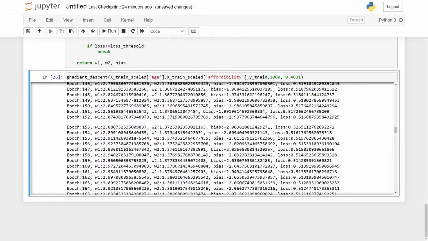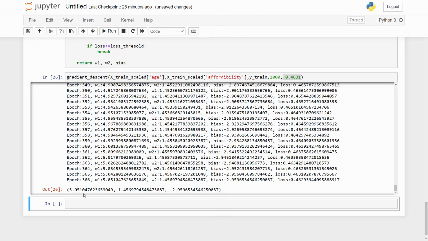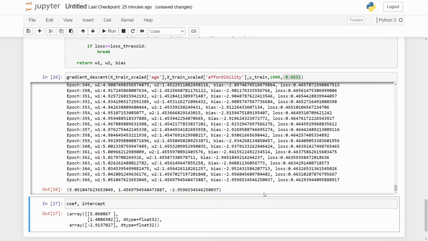So you'll realize that at the end of 366 epochs, I got a loss of 0.4631. 0.4631 was the one where I wanted to stop. Now let's compare that with our coef and intercept. This coef and intercept was the one I got from TensorFlow.